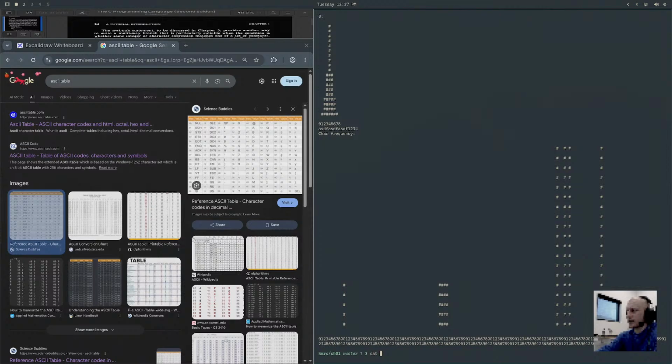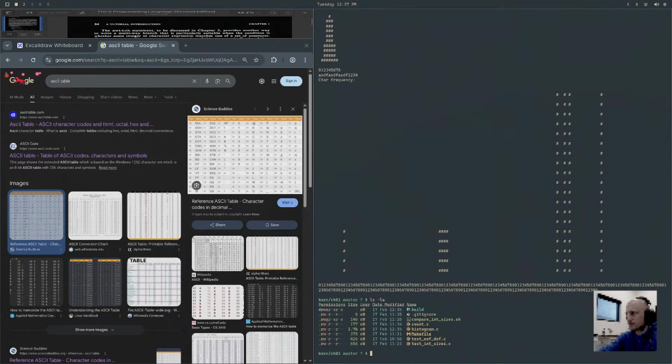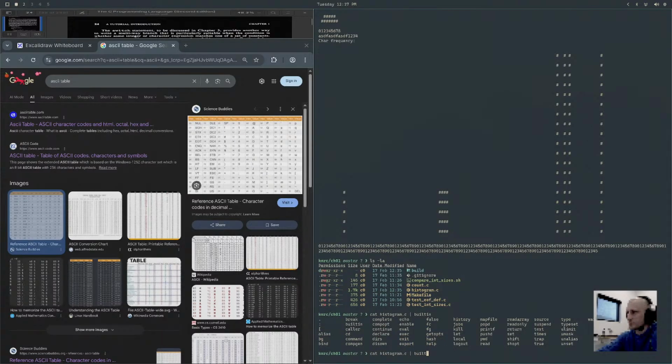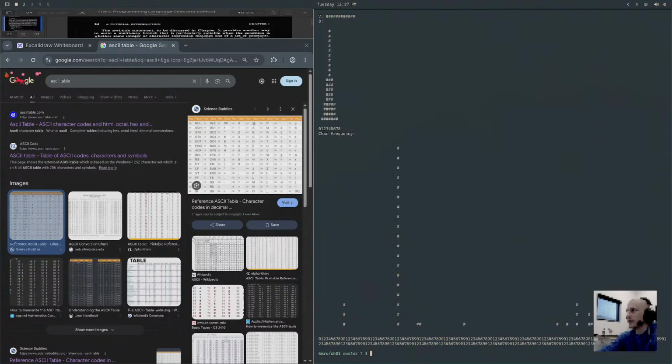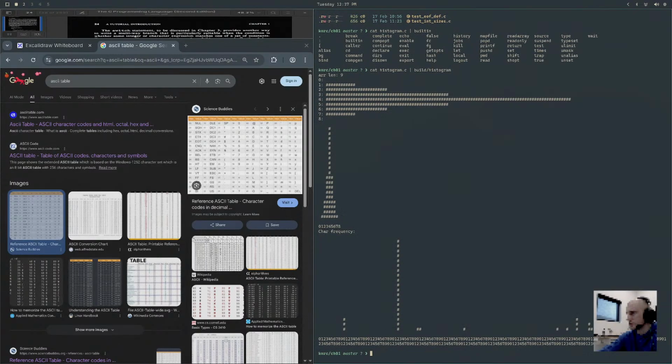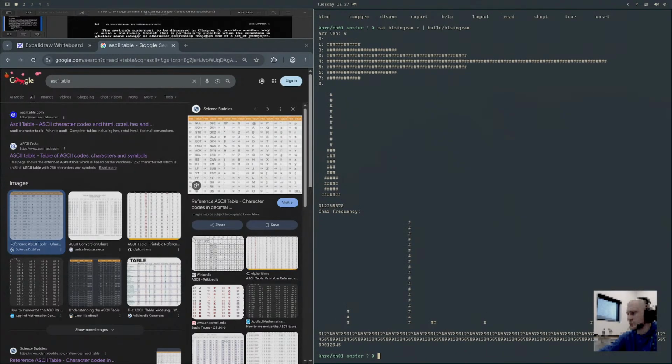So what if I could just cat out histogram? Type it into build histogram. So these are the character frequencies for that program. I don't like that. It seems like there's a new line getting printed here, which doesn't happen over here. And that is because it is too large to fit on screen or something.